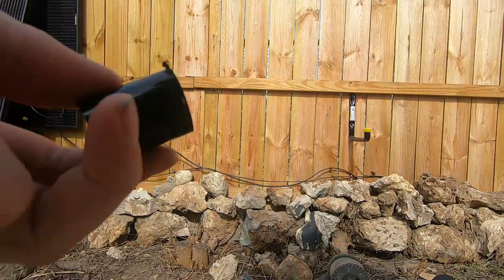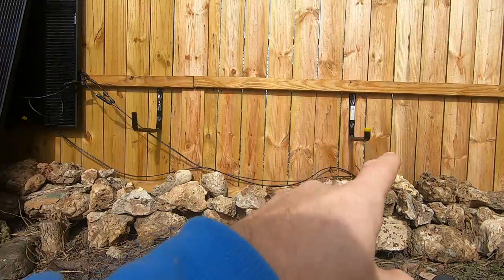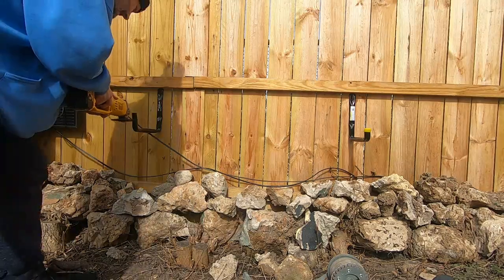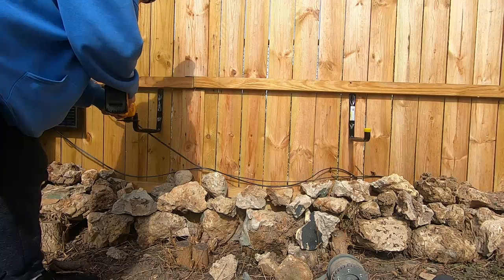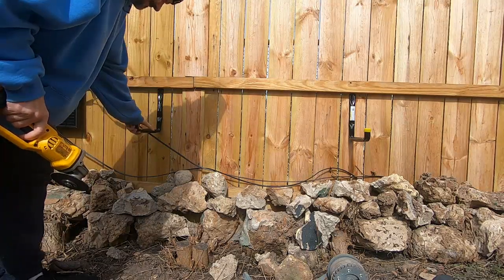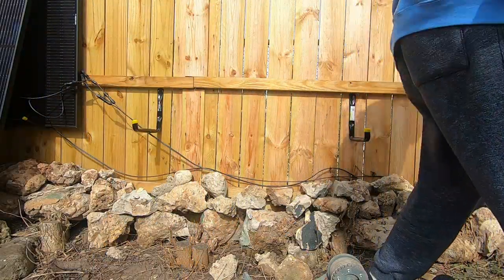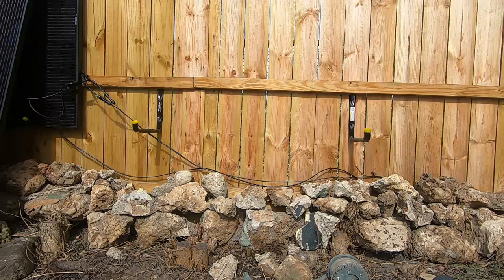Okay, so as you can see, boy, that's hot. We took off the little happy smiley face here, and it's obviously much lower than the other one, so that'll keep the sun rays off of that. We're gonna do the other one real quick. There you go, okay. And now you have the other one. So they're a little bit different in size.